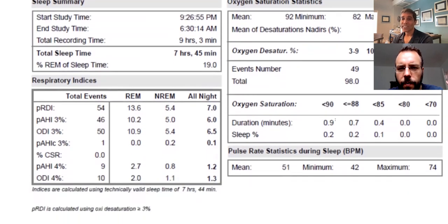But once again, 54 seconds underneath 90%, 48 seconds under 88%, 24 seconds under 85%. So maybe it's real, right? It looks like a nice progression. Pulse is great, 51, love it. 40 to 90 is normal. Didn't change much at all, right? Only went to 74, but because it's mild, that could just be fine, right?